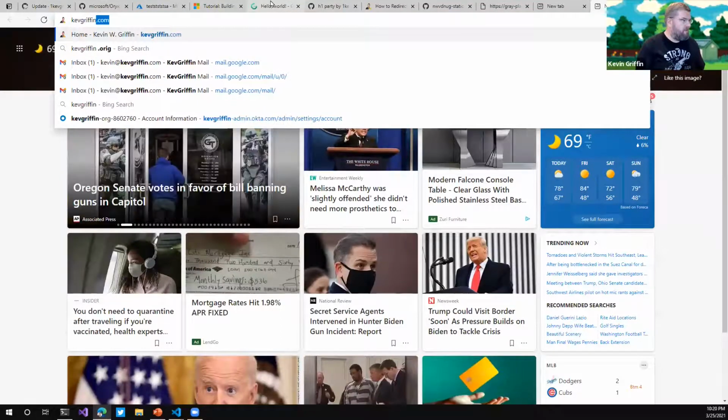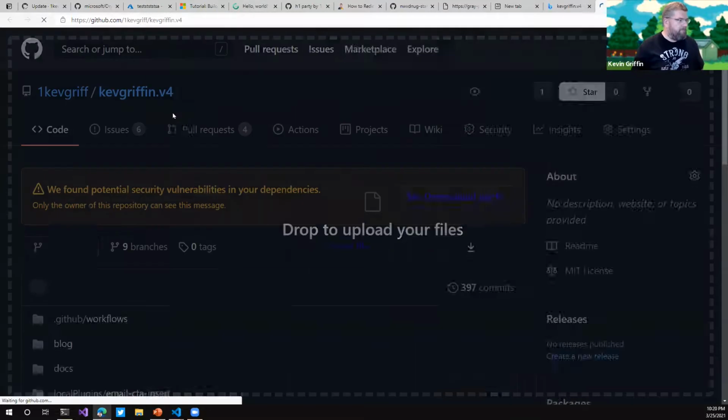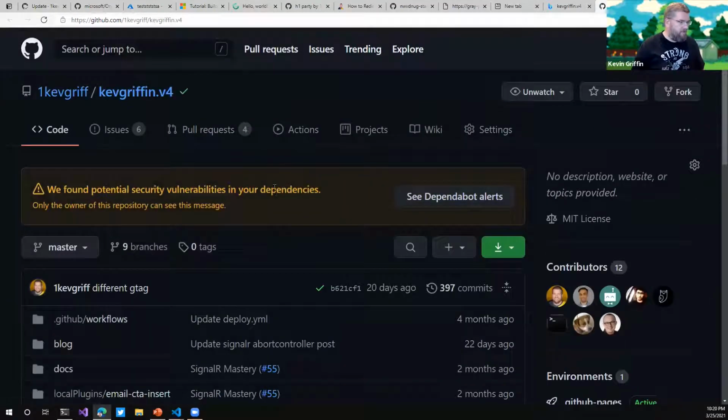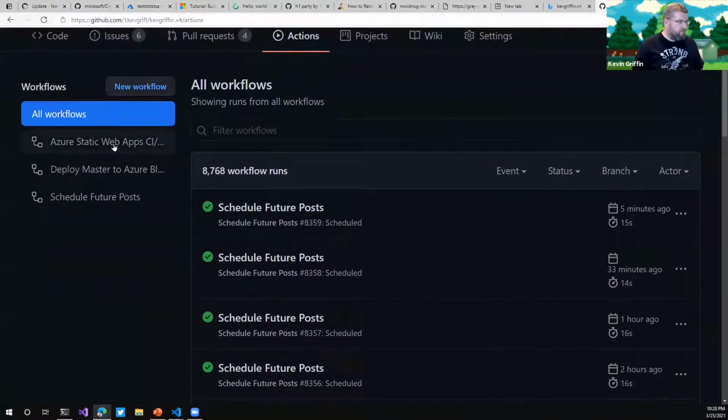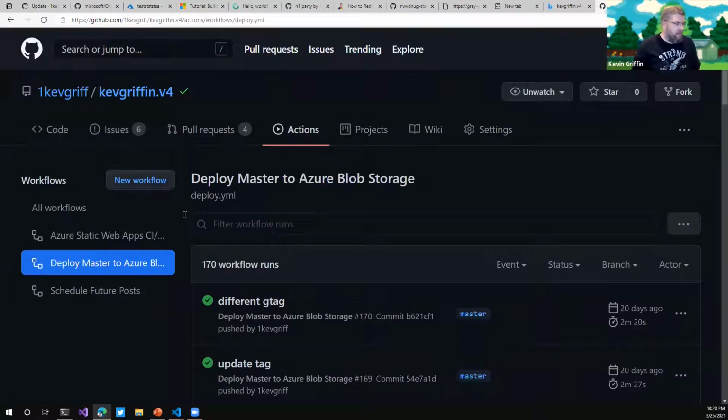Actually, I didn't show this. Let me show my personal site. My personal site is a public repo on GitHub, Griffin v4. There it is. So I have Dependabot. I technically have two sets of GitHub actions.